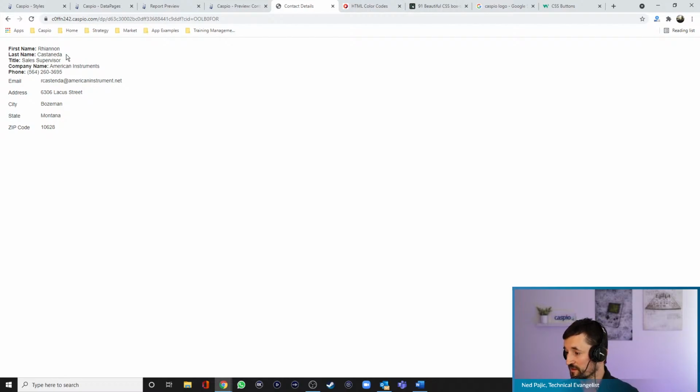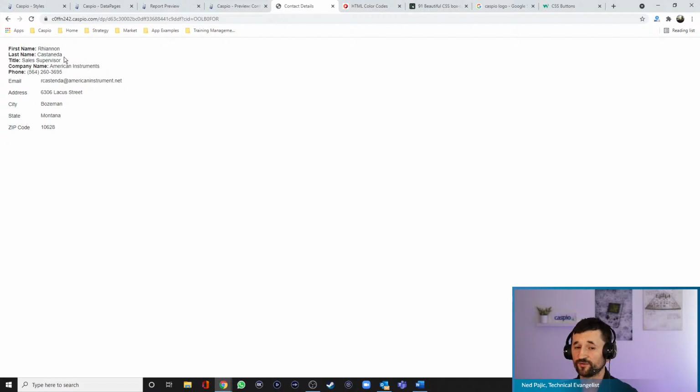Okay. The question here is, can you make any field a link? Yes, you can. You can make any one of these fields become a link if needed. You just need to wrap it around the a href tag, and then it'll become a clickable link, and it will link back to maybe a different data page or a different data set, maybe a report that's linked to that value.